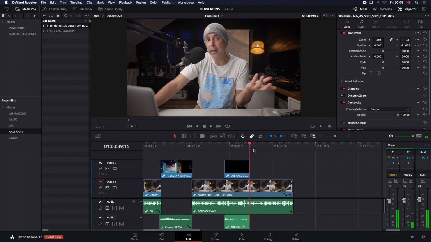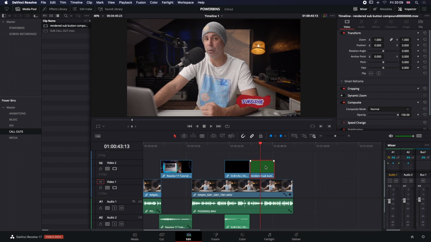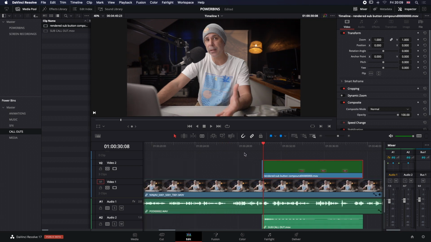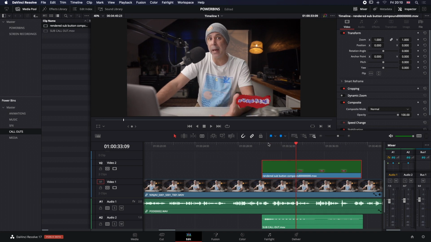But here's where not using the pre-rendered stuff in a power bin can be beneficial, because if I just paste the clip that I copied from the other project, look at that, it's pre-comped. And if I just move that over that one, then it's done. And I don't have to recomp it. So there are definitely pros and cons of using power bins. Some things work really well and other things don't.